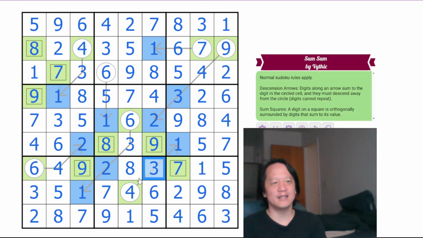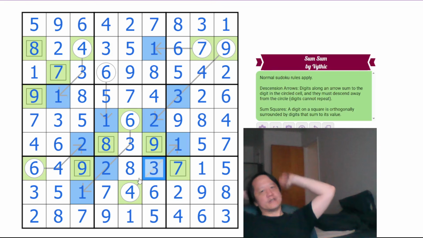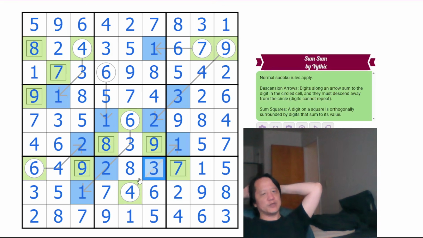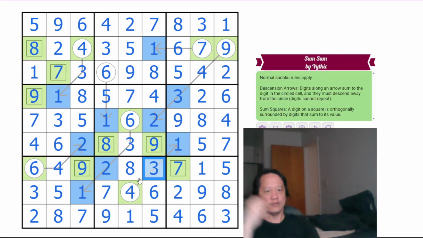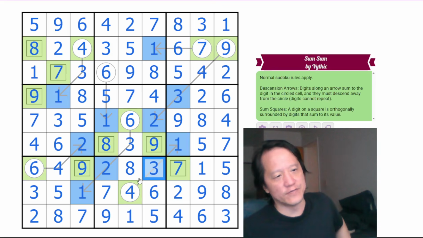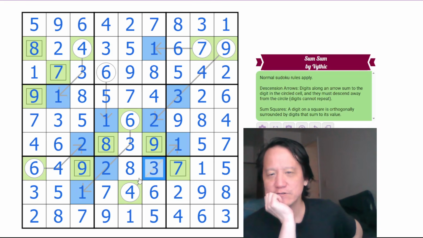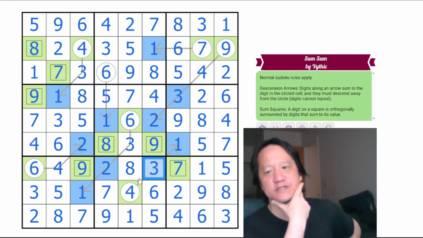This was slightly harder than very easy. But is it difficult enough to go to the easy level instead of very easy? I don't know. I feel like this is something that anybody could sort of come up with and deduce, even if you don't have very much experience with arrows. These are all very easy deductions to make. So, yeah, I think it still qualifies as very easy.